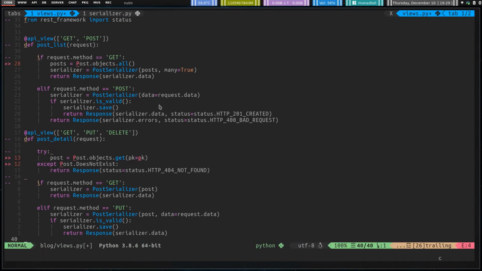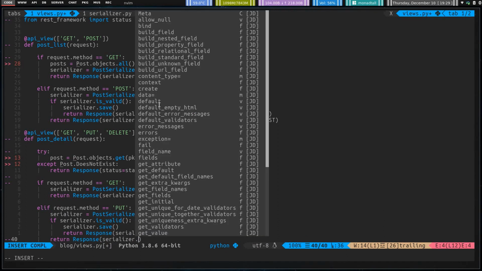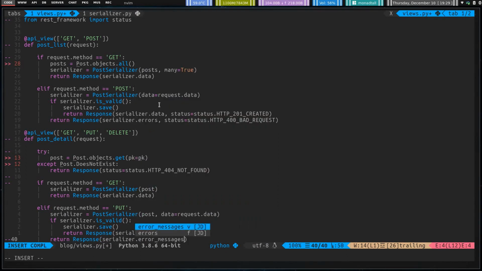If it catches something or if there is an error, then it will return a response with status HTTP 400 bad request, which means our data is invalid.